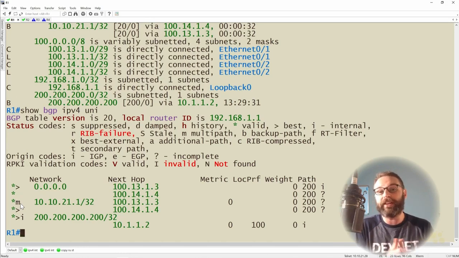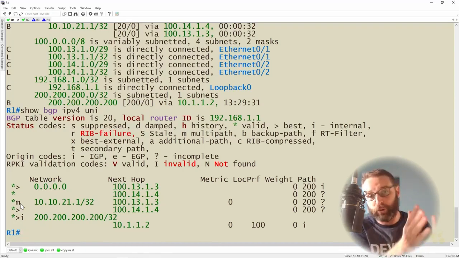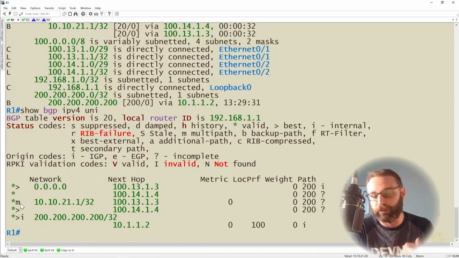So that's how we could actually set up a situation where we allow for load sharing outbound traffic to one single ISP when we have equal cost multipaths. It's just as simple as setting the maximum paths. Now we know that we can actually do load balancing towards one ISP that has 2 redundant uplinks.